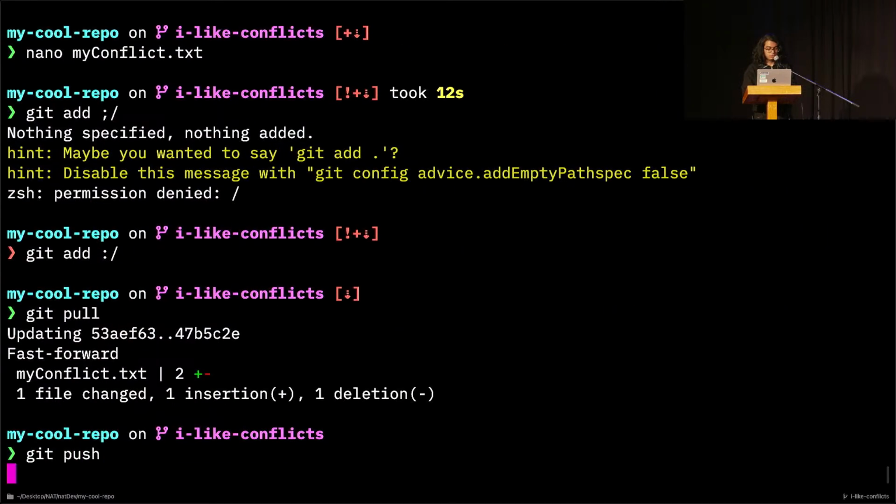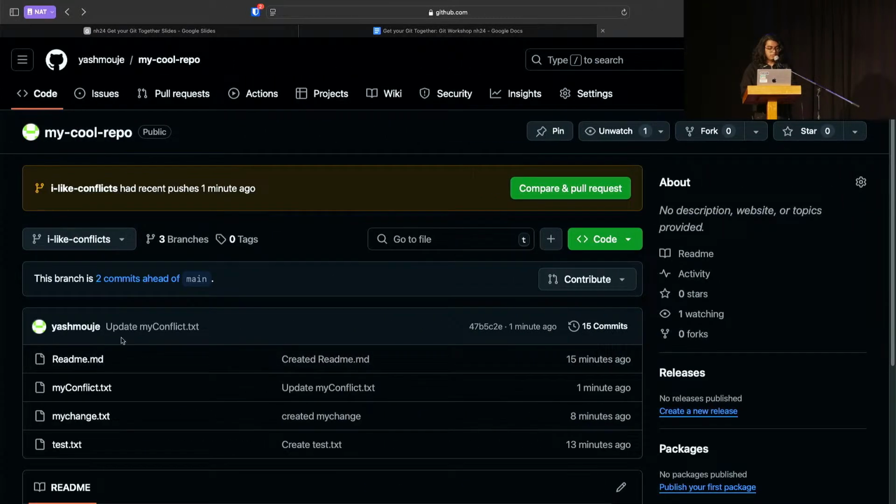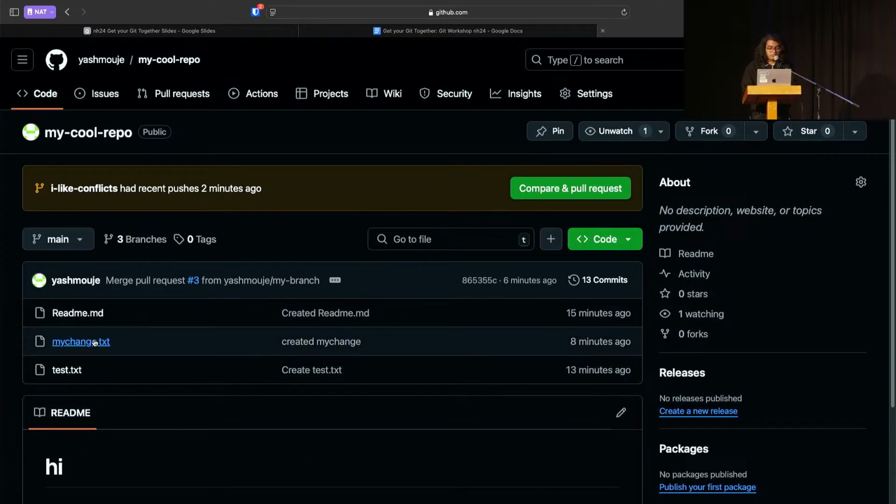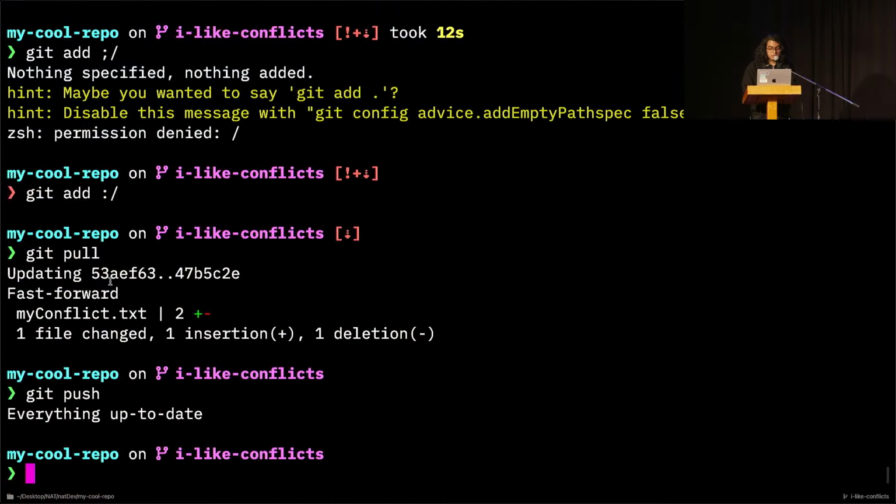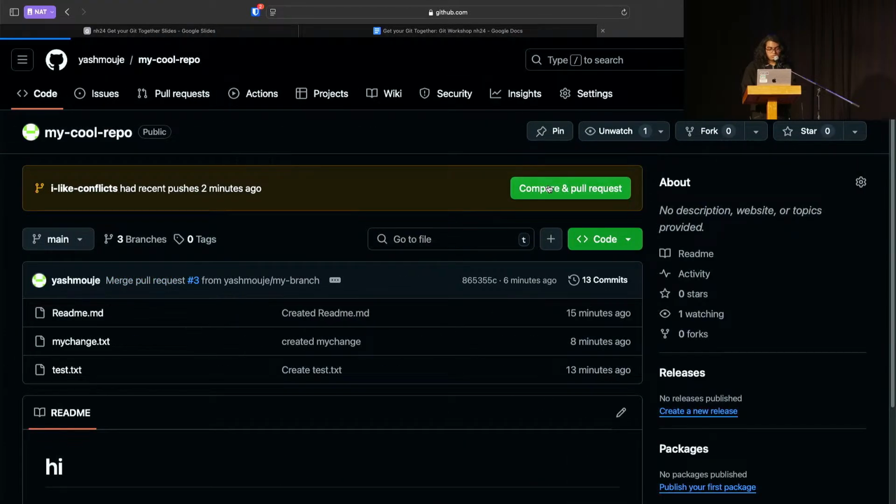And I can git push just to check. And everything's up to date. So now what I meant to do was go on main, where it already, okay, it does not.